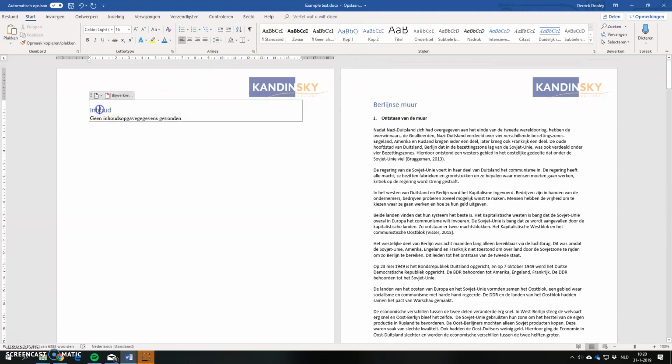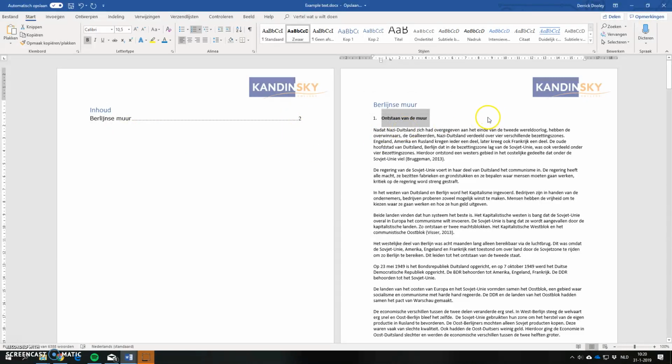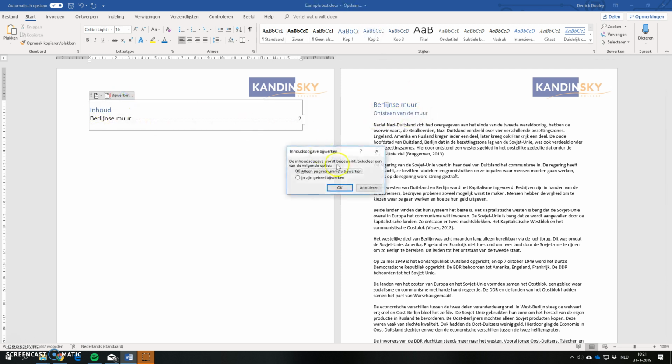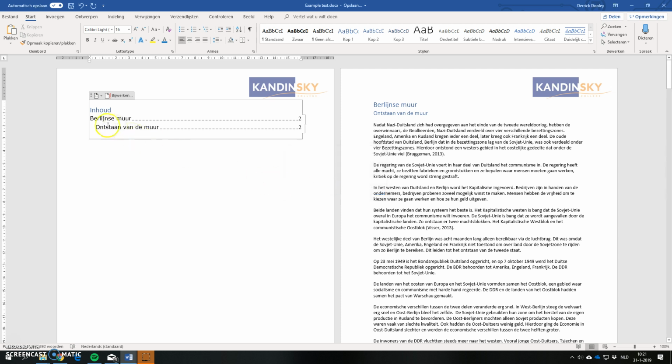And I go towards my inhoud, click on bewerken, you'll see that it automatically changed the table of contents to the actual page we've got. And if I then would actually make this a paragraph, so let's say this is, well, let's say kop 2, so this would be a thing for a paragraph, click it again to get the formatting right, go towards inhoud, bijwerken, and I want to say, well, I actually want you to change everything in zijn geheel bijwerken. Then I'll say OK, and you'll see that it even gets the paragraph done as well.